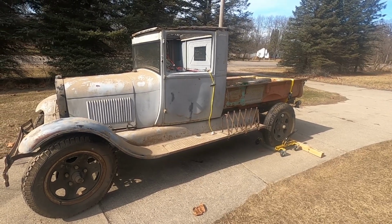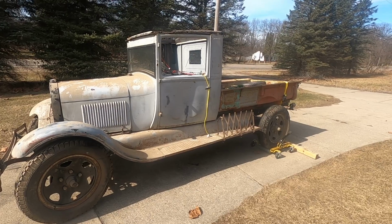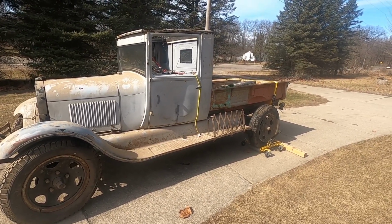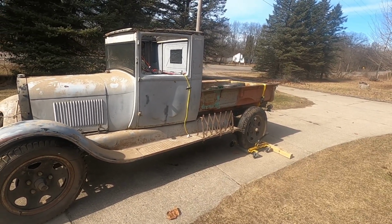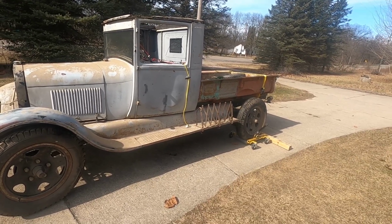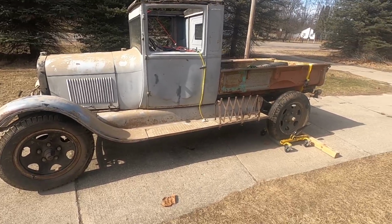I apologize that I didn't get more footage actually on site. The gentleman that I bought the truck from was not feeling well, and I did not want to put him out any longer than what was absolutely necessary. I'd already felt terrible that it took us 5 hours to get this thing loaded. So I didn't want to waste any more time by trying to record, do any of that sort of stuff. So we've got it home, got it off the trailer.